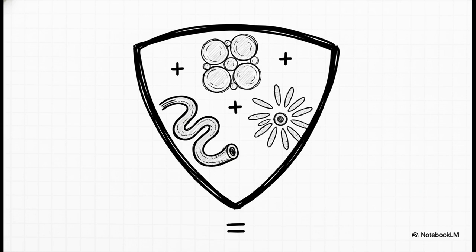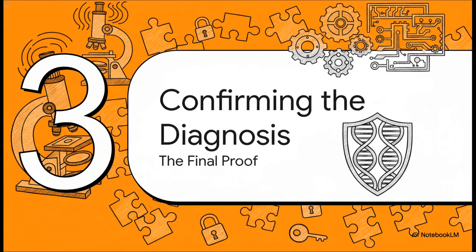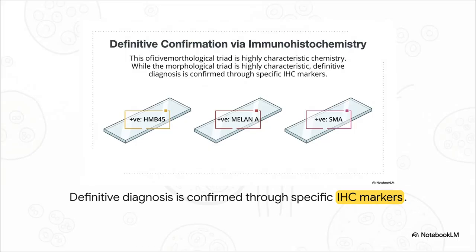So, there you have it. Once a pathologist finds all three of these things together, the fat, those thick-walled vessels, and the smooth muscle cells coming right off of them, they've officially found what's known as the diagnostic triad. But, in modern pathology, seeing is believing, but we always want that extra layer of proof. While this triad is a super strong clue, there's one last test pathologists use to just lock in the diagnosis with absolute certainty. And they do this using a technique called immunohistochemistry, or IHC for short.